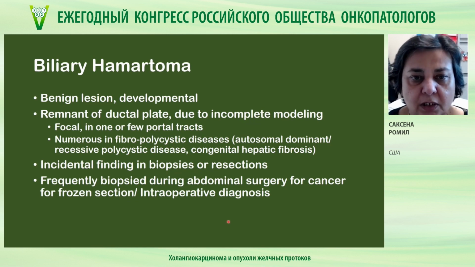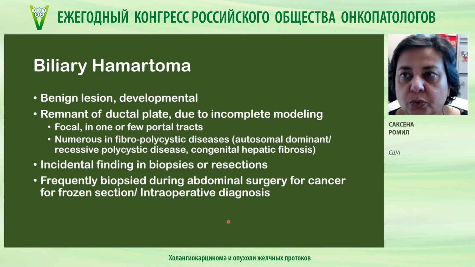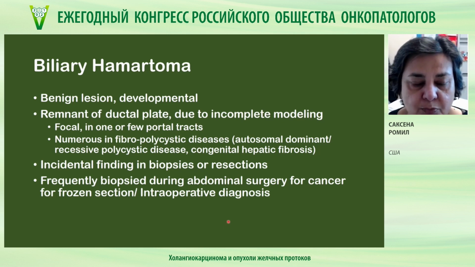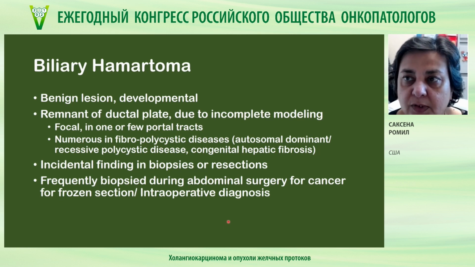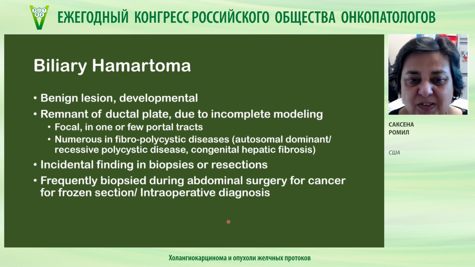Biliary hamartoma or the von Meinberg complex is a benign lesion. It is developmental in origin, and it results from remnants of the ductal plate due to incomplete remodeling of these ductal plates. Usually, this lesion is focal. It is present in only one or few portal tracts, although it might be numerous in some diseases, such as the fibropolycystic diseases, including autosomal dominant or autosomal recessive polycystic disease or congenital hepatic fibrosis.